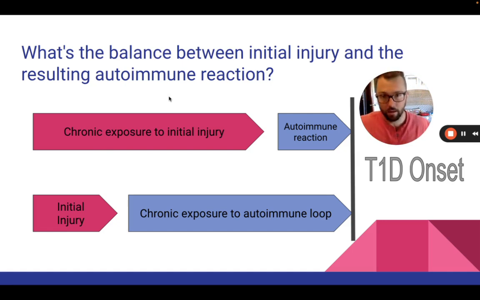Because let's say on this top line here, are we being chronically exposed to this low-grade inflammation that is slowly clawing away at our beta cell health? We could think of this as a nutritional maybe. Maybe we're just not eating the right foods to supply our cellular mechanisms with the right materials. And after a certain amount of time, these cells start to fall apart. When they start to fall apart, that's when our autoimmunity starts to kick in, and it throws us into this vicious loop that brings us to type 1 diabetes.